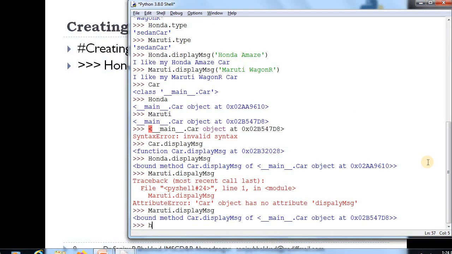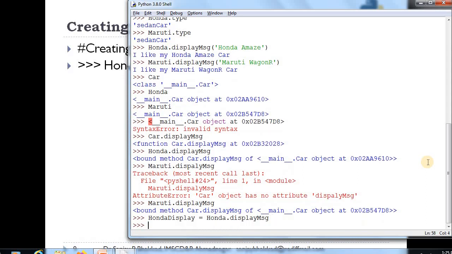I am creating a new method object: Honda_display is equal to Honda dot display_message. So here I am creating a method object. So Honda_display is created as a method object. Similarly, if you want, you can create another method object for the object Maruti.